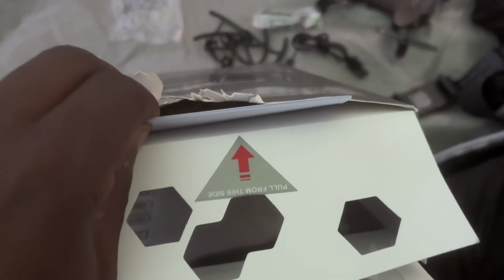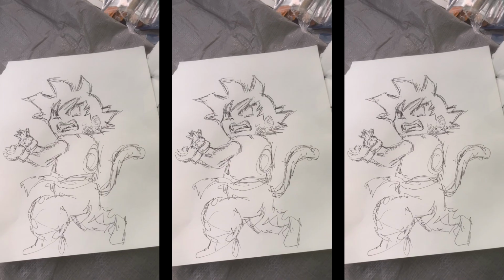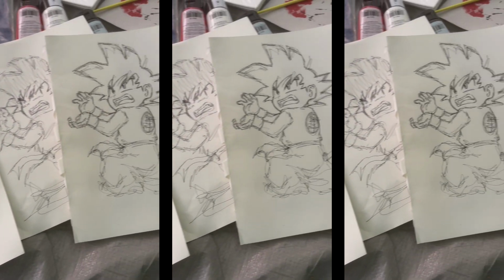Quick update, I did find the instructions. They were in this little slot right here behind the whatchamacallit, so that's actually okay. So I'm going to attempt to do the Dragon Ball Z picture again. I have to do the reference one more time. I just also noticed that everything is facing left. And this one's going to be facing left as well, but that's really okay.